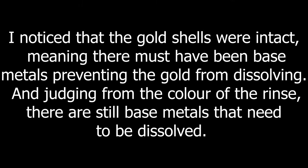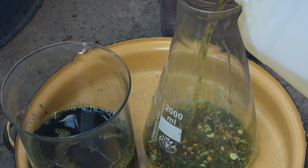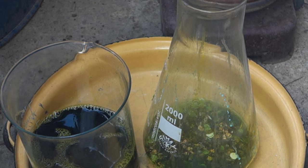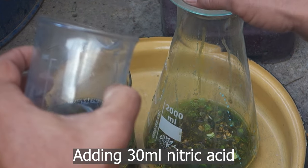I noticed that the gold shells were intact, meaning there must have been base metals preventing the gold from dissolving. And judging from the color of the rinse, there are still base metals that need to be dissolved. Pouring another portion of hydrochloric acid. Adding 30 milliliters nitric acid.